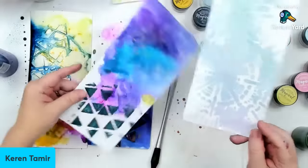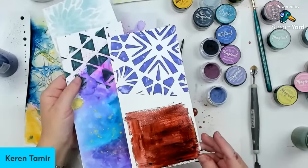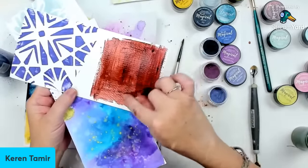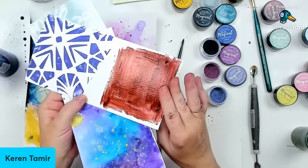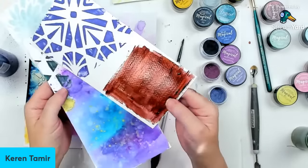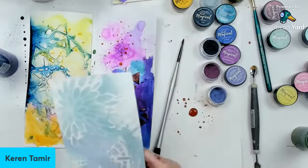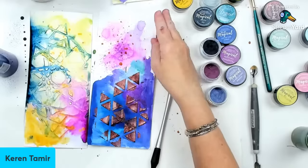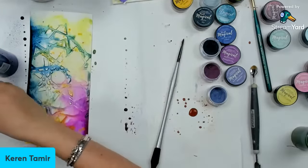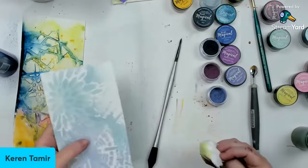Here are the sprays that I tested. This is another color made the same as the modeling paste, just using teal instead of purple. And what's nice about this one — this is the one with the gel medium — it's pretty shiny because my gel medium was glossy, but you can do it with a matte one as well. Both things work. If you're going to start using these powders, the best thing is to start with one set or a few singles that you like the most, and then if you see that you like them, you can use my link to get 10% off to buy more.